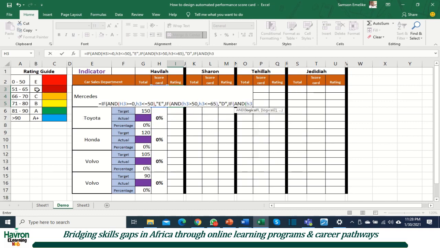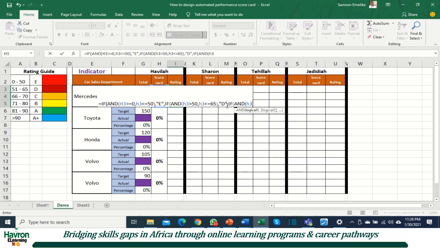So if H3, we're looking at this band now, band C. So it's something that has to be above 65. Okay, so if we have 65.1, because here we say it should be less than 65 or equal to 65. So if we have 65 point something, it should be captured in this band that we are defining now.